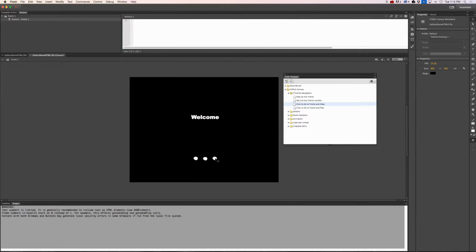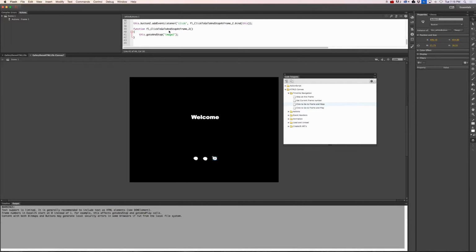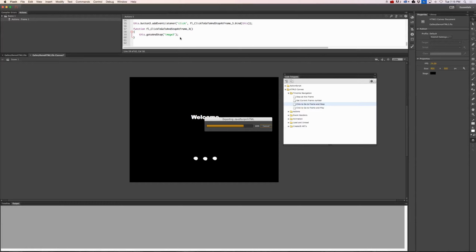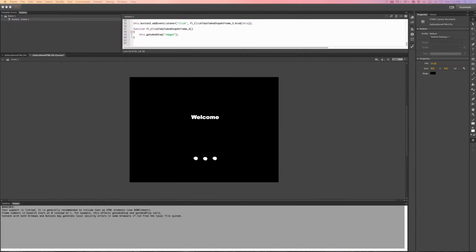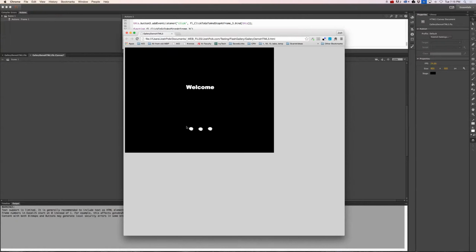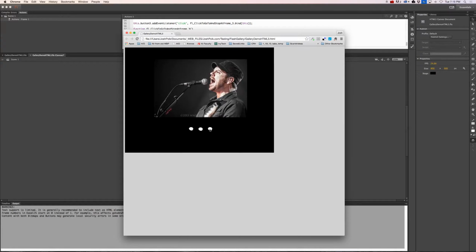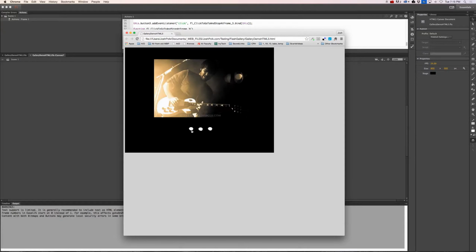So let's select the third button there, go to frame and stop, and frame 5 again, we just change that to image 3, and quote. So we're good there. Let's test this. Drag my browser over. All right, so now we have 1, 2, 3. And that gives us our clickable gallery.